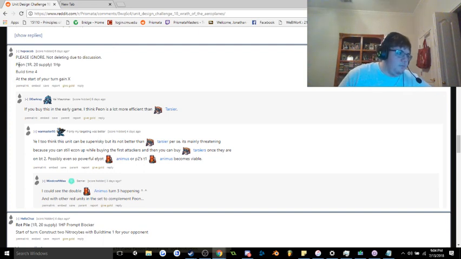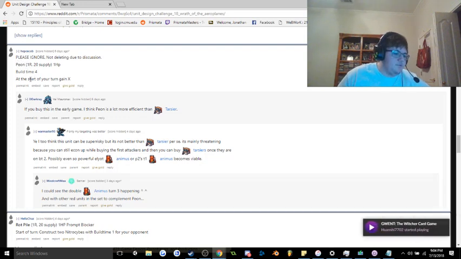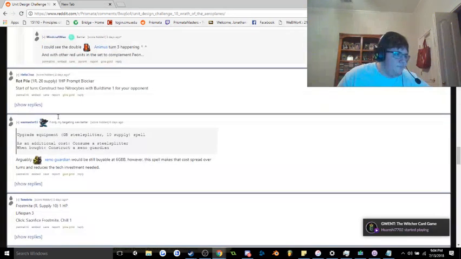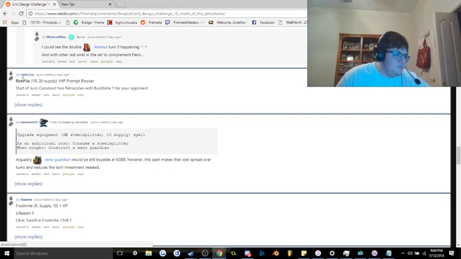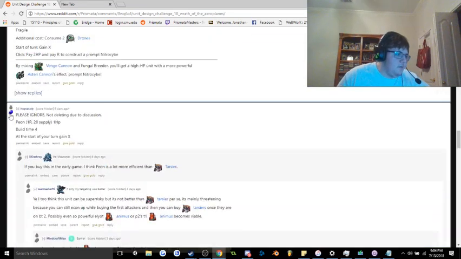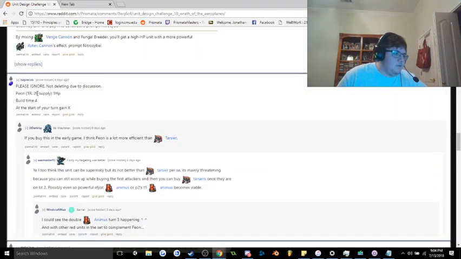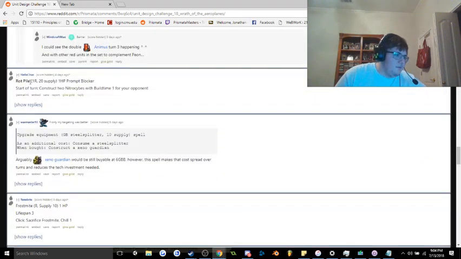So this unit would totally break the game. I would go as far as to say if Peon existed in the game, you would go turn 1 Animus as both players. That's probably correct strategy. And next we have... Oh, I forgot to downvote it. But it says please ignore. Sorry I didn't ignore your unit. I immediately forgot it said please ignore.